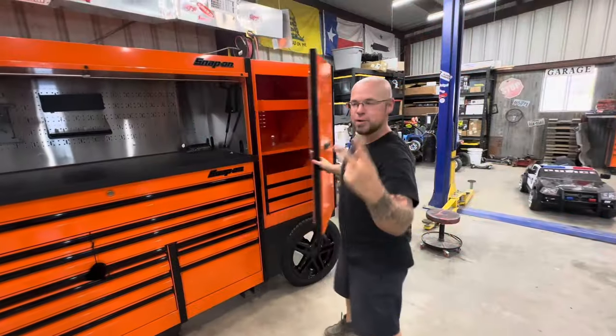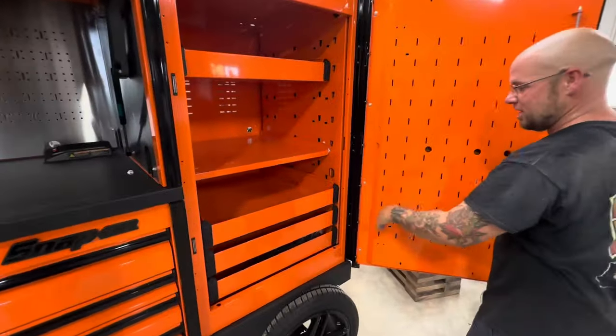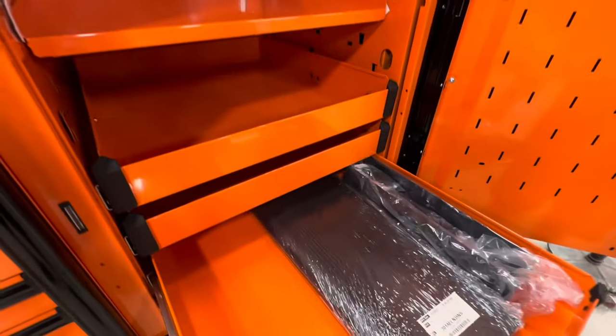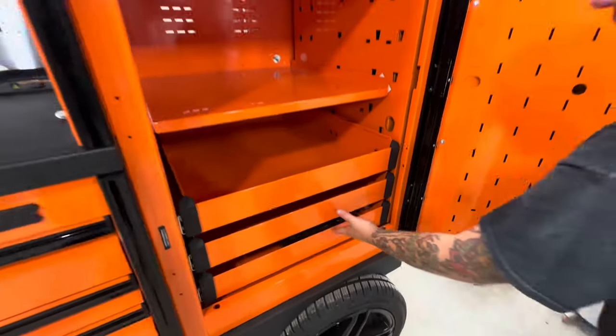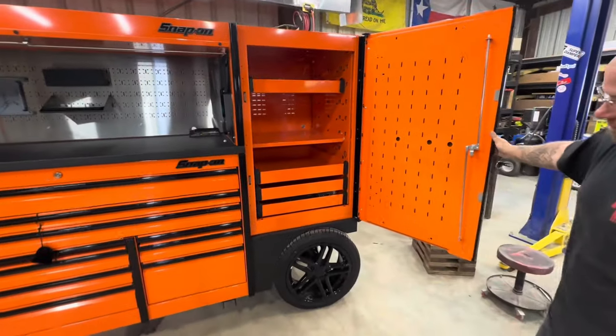Side cabinet number two. Same situation on this side. The door has the speed holes in it. Another tray for that side. Four sliding drawers that all move, and one solid shelf, and all of those are adjustable up and down.